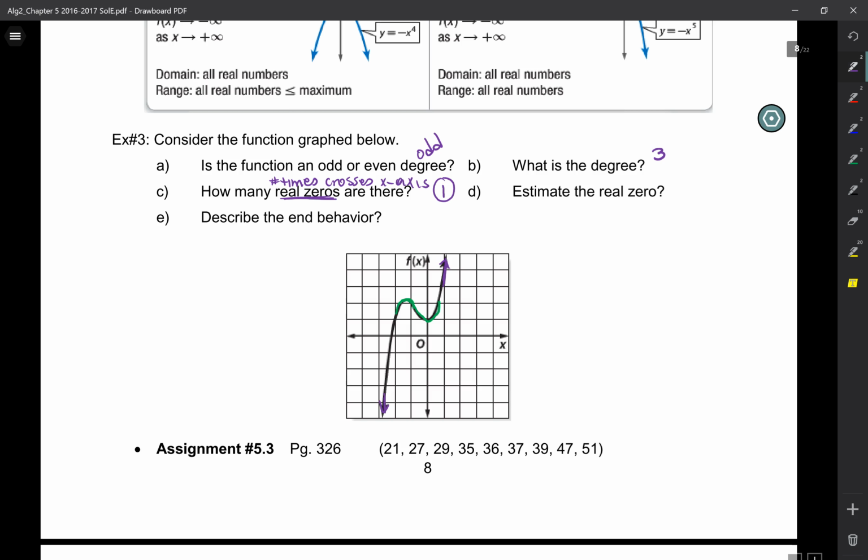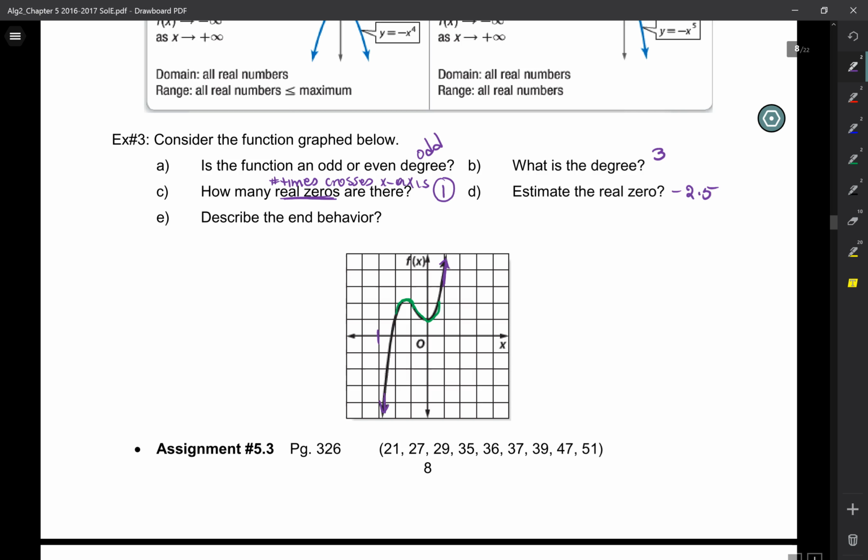Okay. Estimate the real zero. So the real zero is between -2 and -3. When we're doing this, the scientist in me takes over, and I think about sig figs, and the most precise we can go here is to the 0.5s. So it'll be -2.5. We can't estimate like 2.2 or 2.3 or whatever. It's only 0.5 increments.